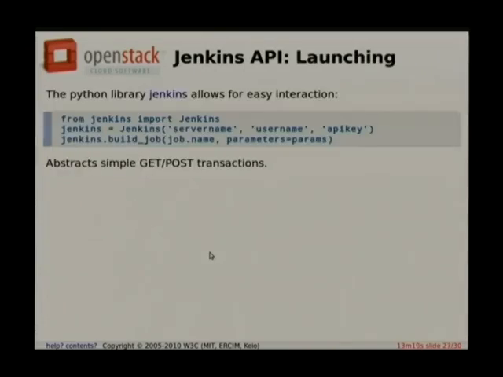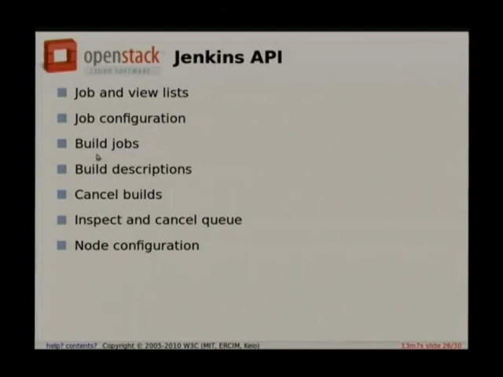Like I said, Zuul does a lot of things right now using this to integrate with Jenkins. As we develop the Gearman plugin for Jenkins, we'll probably use the Jenkins API less. Obviously, this is over HTTP, so it's a little bit looser. It's not long-run connections. You have to do lots of error handling. I think the Gearman work that we're doing will actually make the integration of things that want to run Jenkins jobs a lot nicer and a lot more generalized.